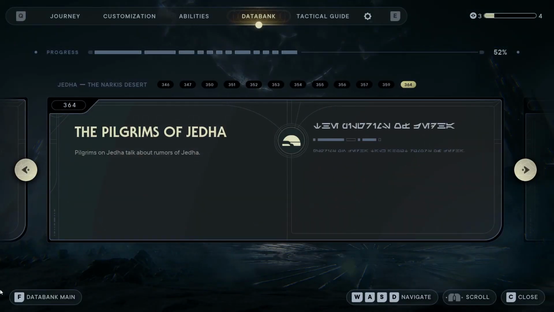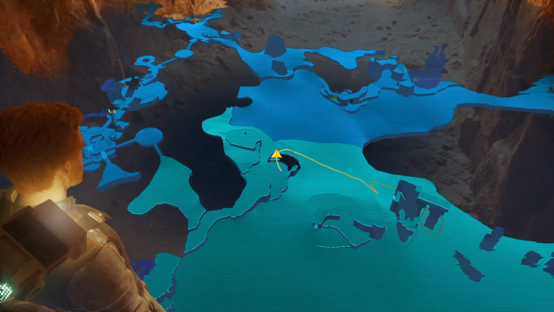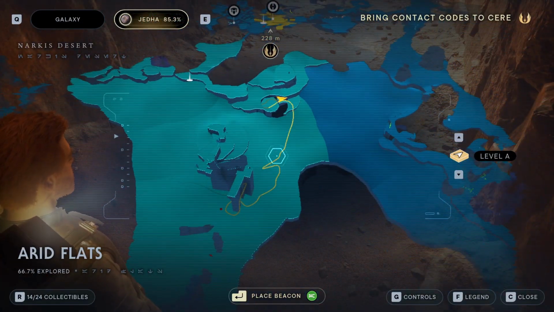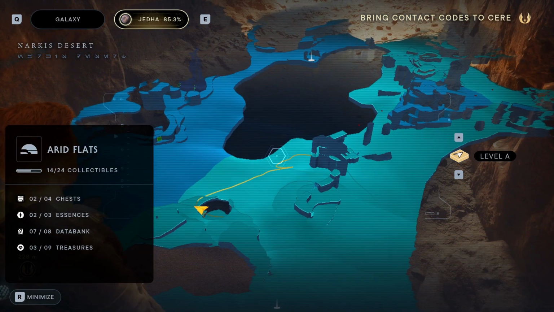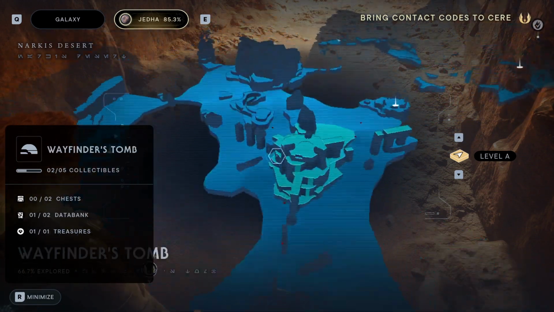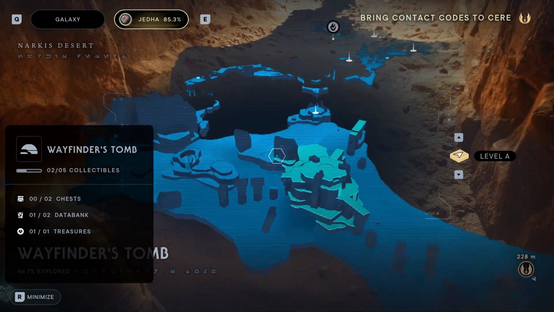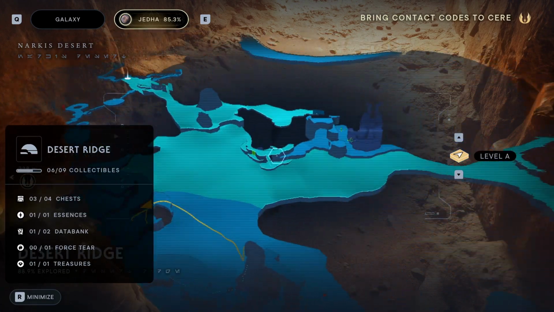Okay, Pilgrims of Jedha talk about rumors of Jedha. Right. Okay, so that was another 0.6 explored. Got it. Anyway, two more chests, one more essence, one data bank and six treasures. Well, I could scratch one treasure, so four, because I know where one of the treasures is. I just need to catch that scrapper bot.